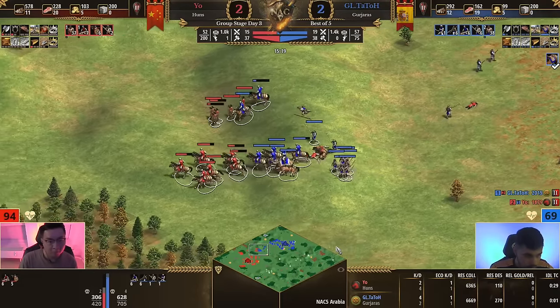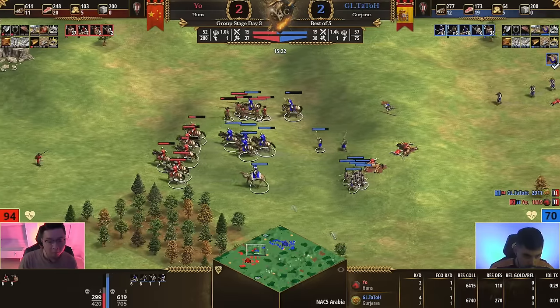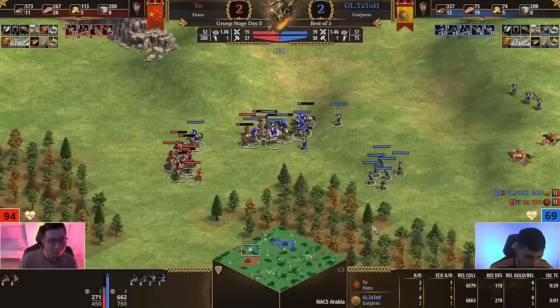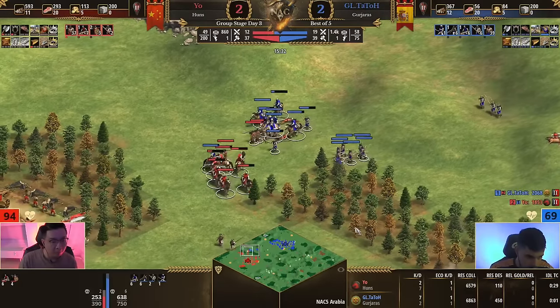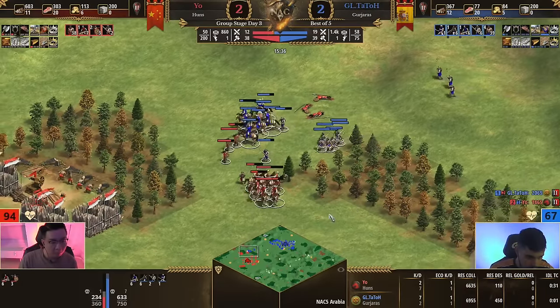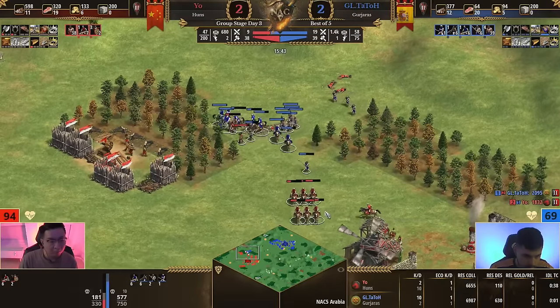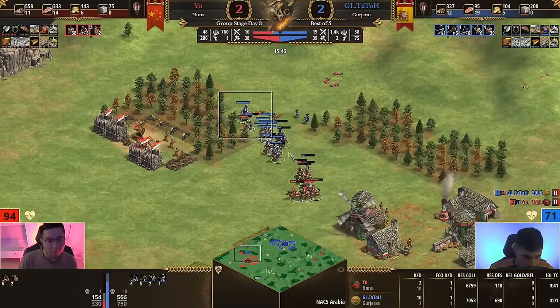Oh man, the unit regroup there. He regroups directly into Tatoh's units. It doesn't help Yo, and he just simply has been baited forward, and he's overextended. Tatoh, who could be 3-0 in sets if he wins this, is hungry right now to get the wins. And look at this micro from Tatoh. He's killing the spearmen. The spearmen are all gone. And Yo is falling apart.